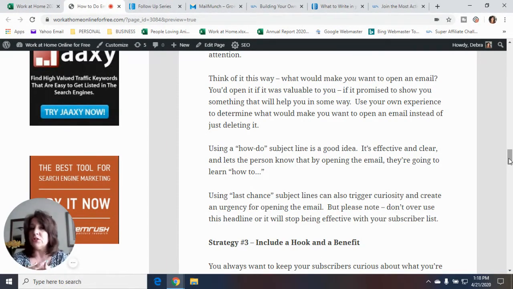It creates a sense of urgency for opening the email, and it makes people curious. But obviously, don't use that too much, because if you do, you're the boy who cried wolf. If you're using that all the time, obviously it's not going to be effective over time. So only every once in a while. But the how-to is a very good way to do your subject line.